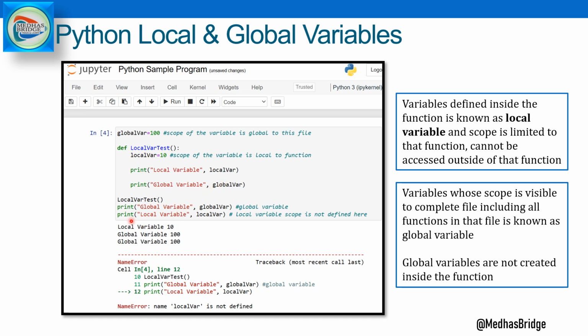If I try to access the global variable and local variable outside the function, I could only get the global variable but not the local variable. Here is the output. Because variables defined inside the function are known as local, their scope is limited to that function and they cannot be accessed outside of it. Variables whose scope is visible to the complete file, including all functions in that file, are known as global variables. Global variables are not created inside the function.